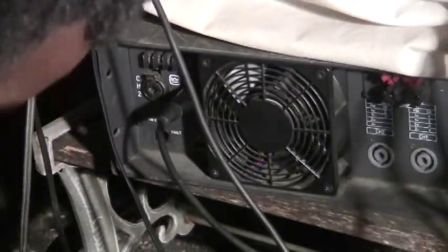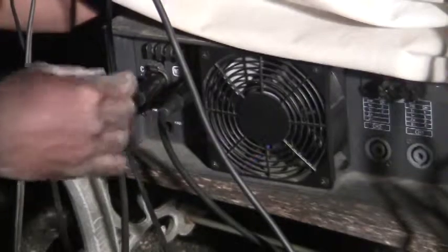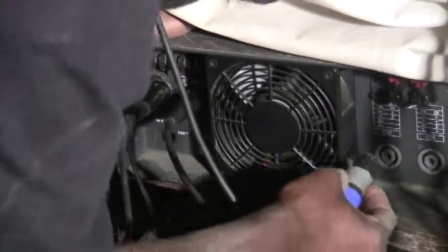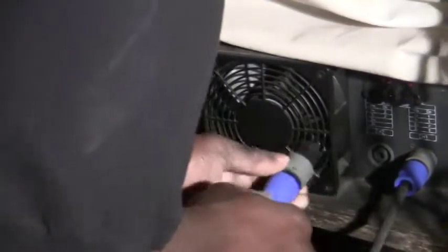Sometimes there are so many cables and stuff, you gotta find it. Put this in here. Alright. Sorry for that little technical thing. Let me move the speaker on up real quick. These things are easy to break, so be careful when you're hooking these speakers up. They cost too much to repair, so you want that up. Alright, hook that up.